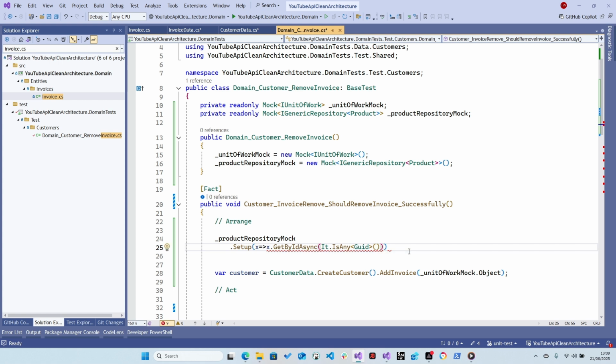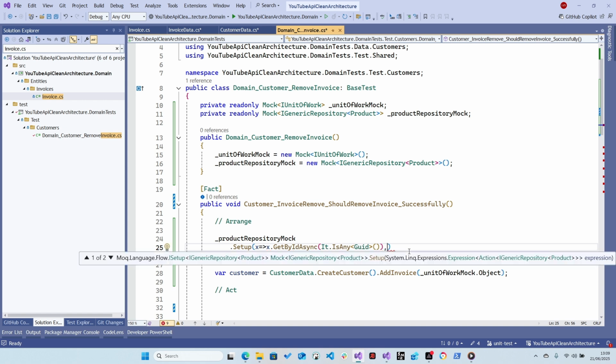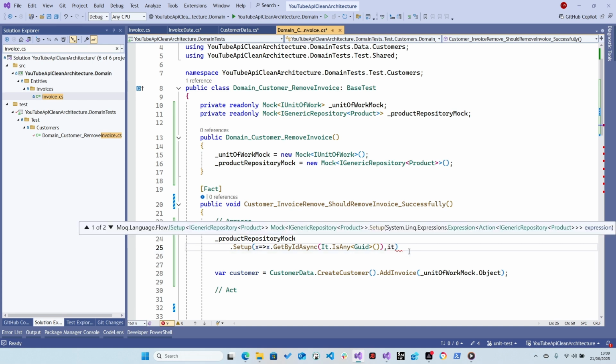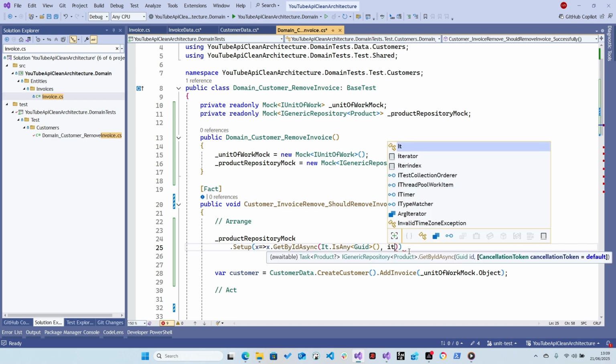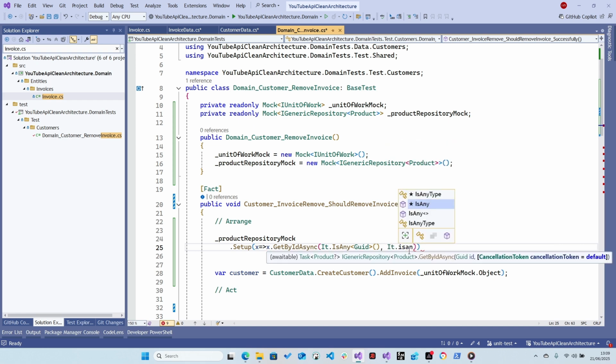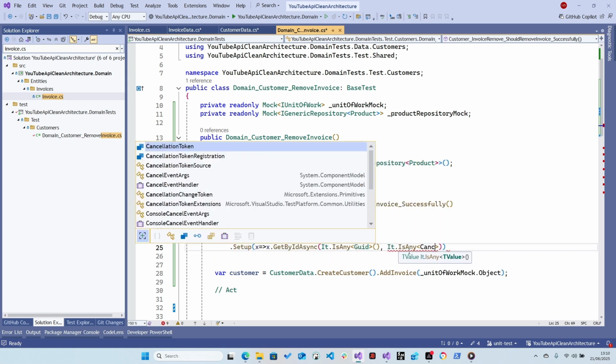And it has a second parameter, which is the cancellation token. So I'm going to give it as well. Where is the cancellation? Oh, it must be here. I'm sorry. It is any, I'm doing this very slowly to make you fully understand. Cancellation token.